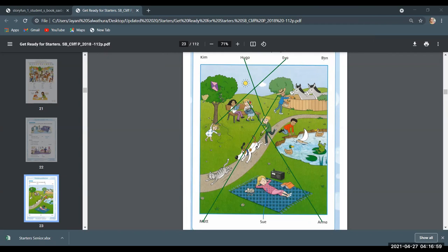Five. And who's that boy there? He's having fun. He's the boy who's near the ducks.